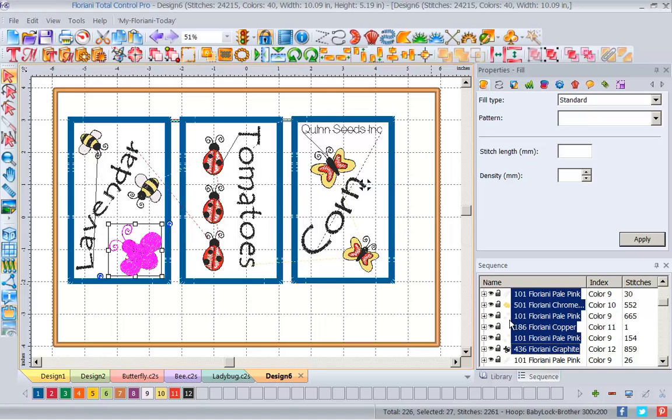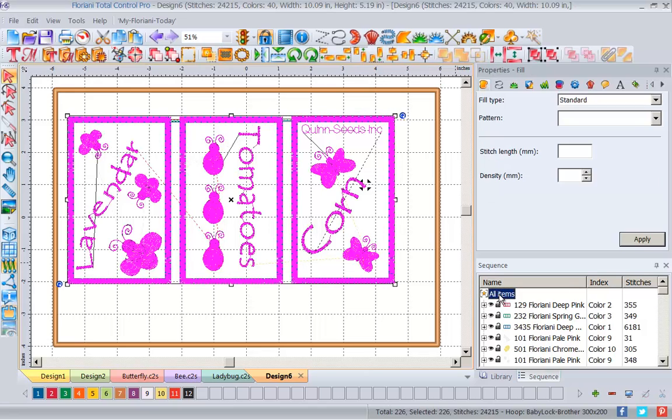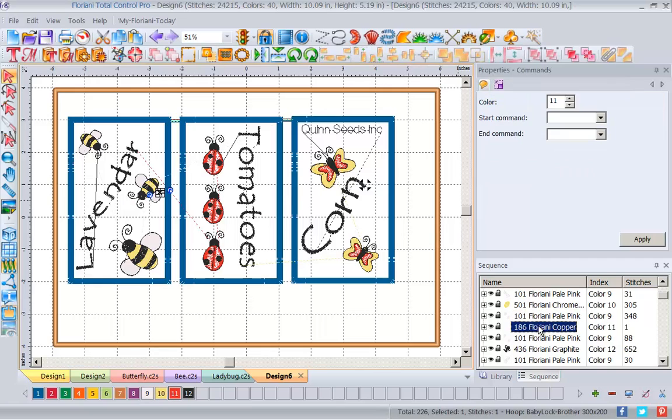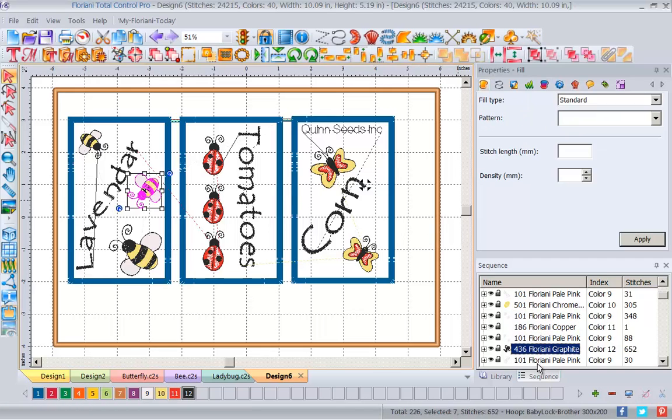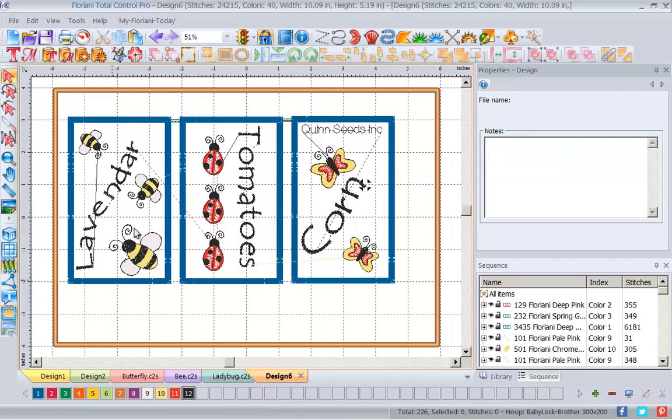So what I'm going to do right now is select all items, and I'm going to come up here and ungroup. So I've ungrouped everything. Now if I select anything, I'm going to get individual pieces again. And that's what I want. I want all the individual pieces. So there we go. I'm not going to edit. I'm going to come in here and change the colors to what I want them to be.